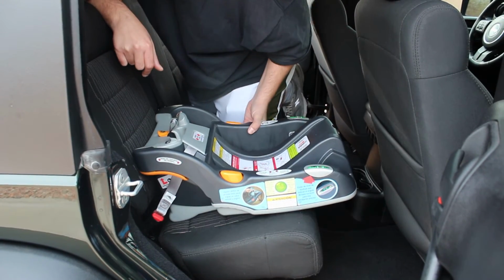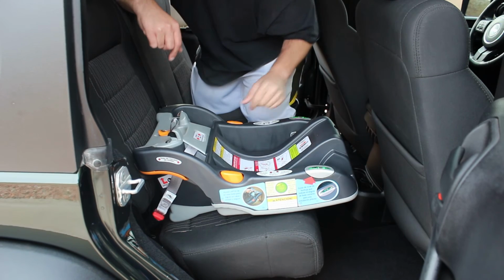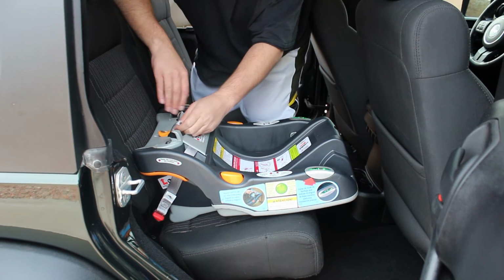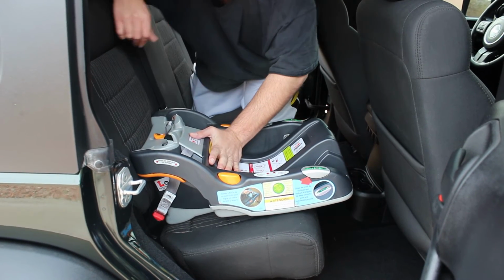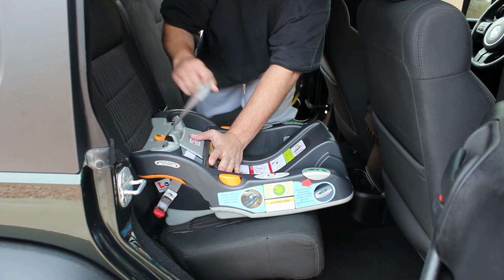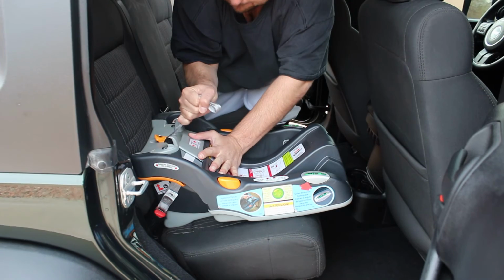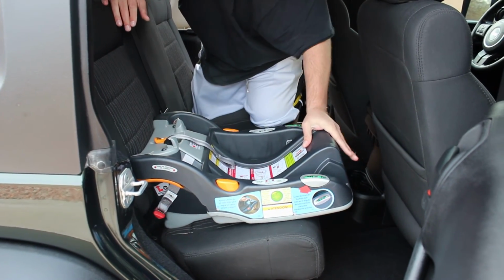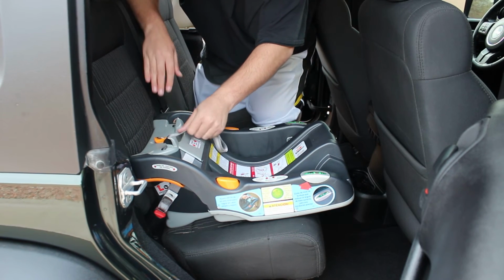Both sides, position it, make sure these levelers show that the car seat is level, and you want to put a lot of pressure here and pull this up as tight as you can. Lock it into place, very secure.